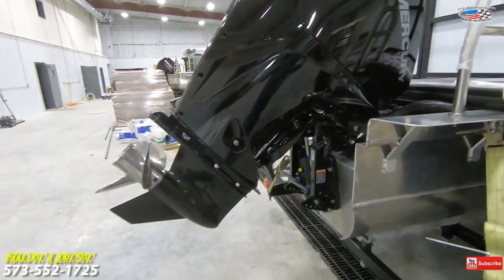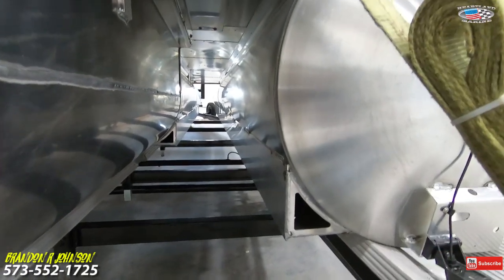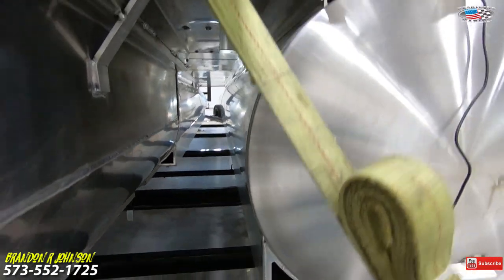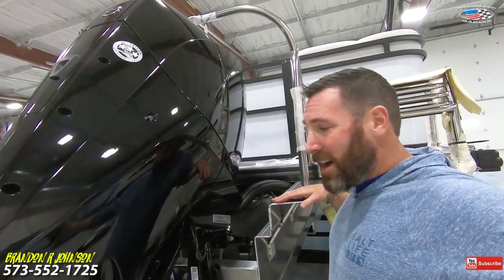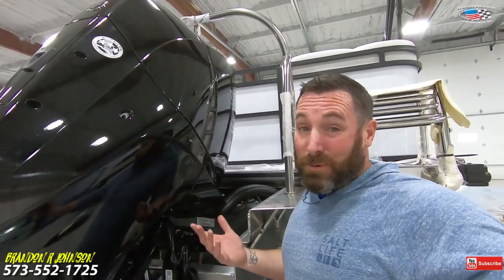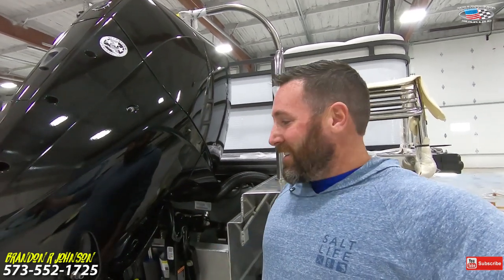It's got a 200 horsepower Mercury four stroke. It's a full length log and a long shaft motor. Back here at the transom assembly you can see how everything's heavy through-bolted. Now I've sold a lot of tritunes with big motors, and whether the boat has a 25 or 200 horse Mercury, they'll often use the same 24 gallon tank — so you feel like the boat's bad on gas when really you're just always going to the gas station. That's why this one was ordered with a 64 gallon fuel tank, to keep you on the water all day or all weekend long.